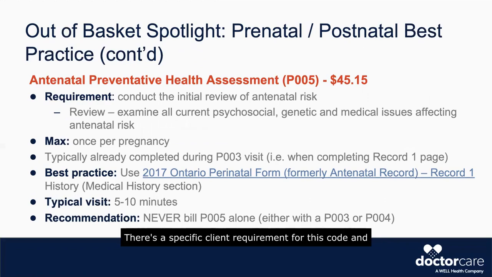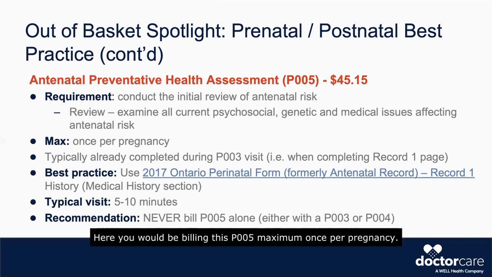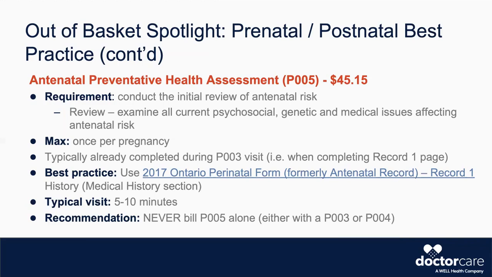There's a specific client requirement for this code, and it's to conduct an initial review of the antenatal risk. You would examine specifically the current psychosocial, genetic, and medical issues affecting the antenatal risk. And this is part of your typical best practice that you would be doing for patient care for someone during their pregnancy. Here, you would be billing this P005 maximum once per pregnancy.